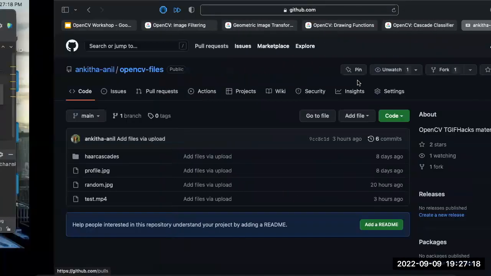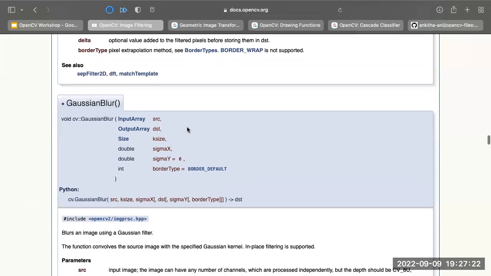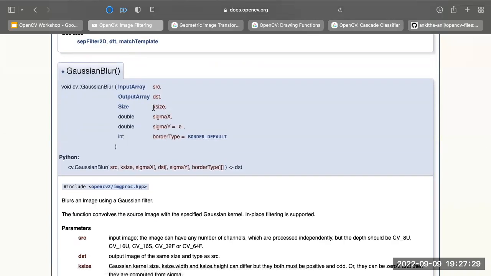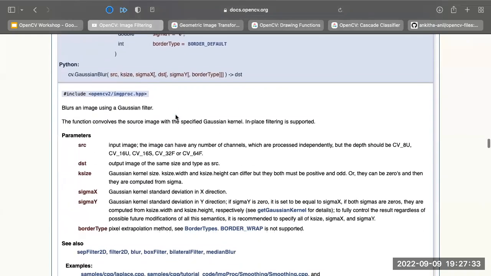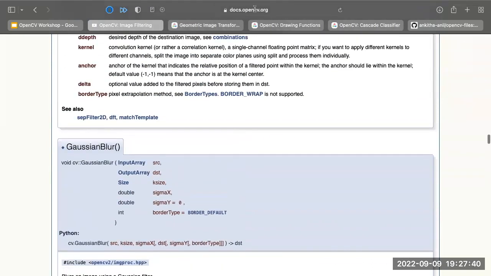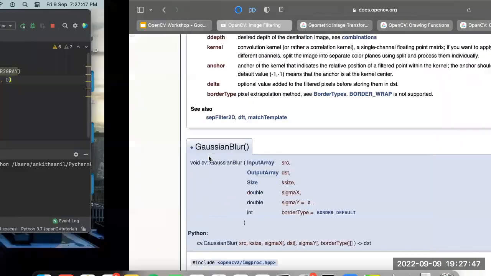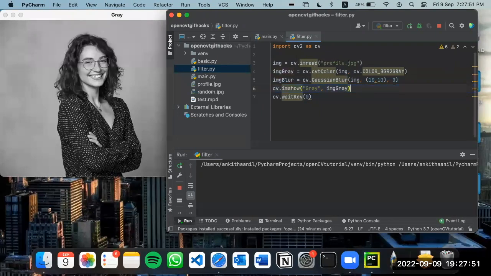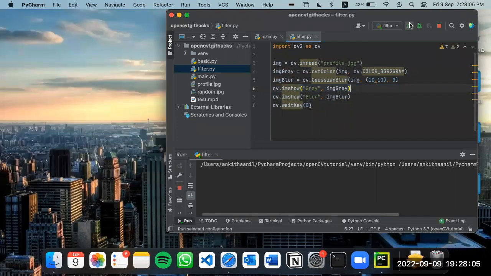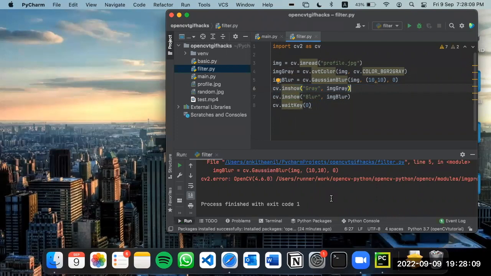Another thing I'd like to share is, since I don't have the automatic features here, you can always check the OpenCV documentation and it'll have all these values. It requires a kernel size as well as a sigma x, and you can read into what it all means. There's a lot of documentation under docs.opencv that you can refer to. As of now, this is for image filtering. Now I'll put in the same imshow function and call this blur, and I am going to pass this. Let's see what this is showing. Okay, there seems to be an issue. Give me a second.